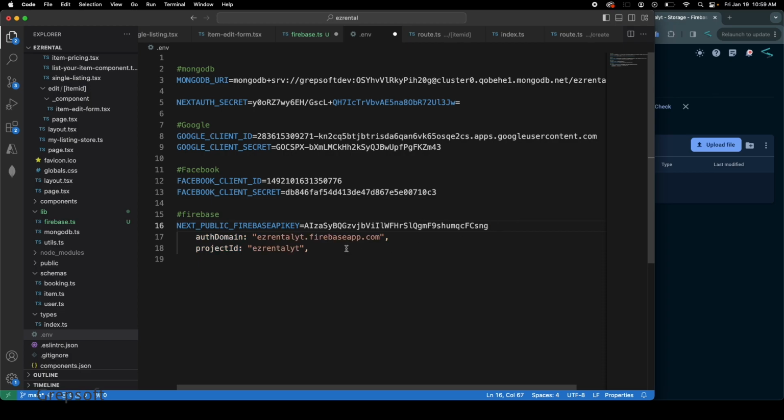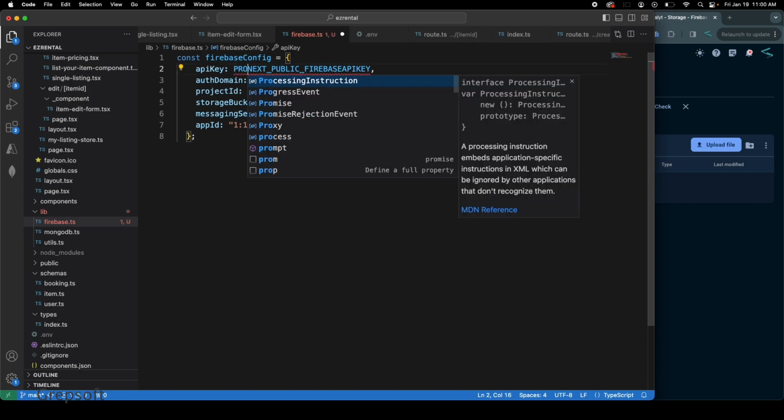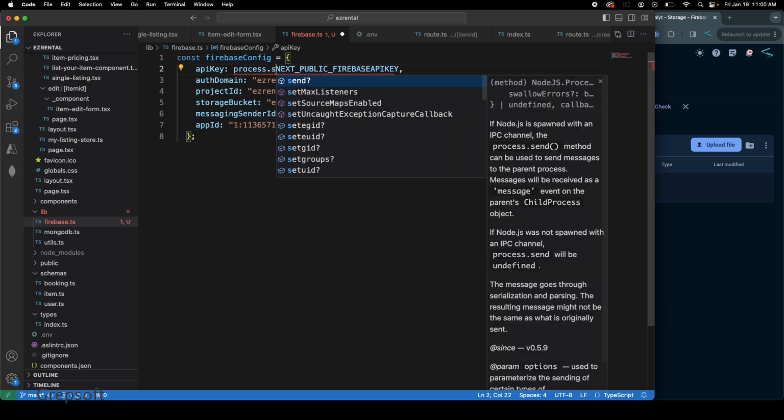All right, I'm going to quickly type these and then you guys can watch. Now that we have these, I can come here and say API key is this. So we'll say process.env.